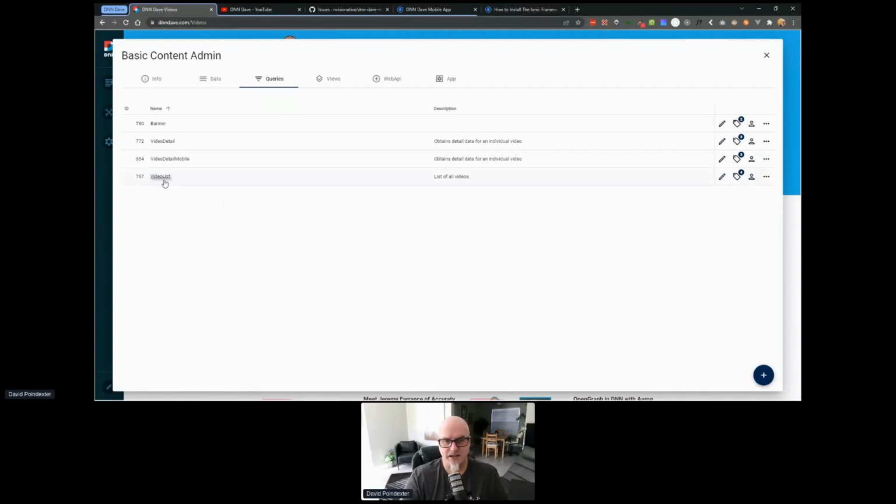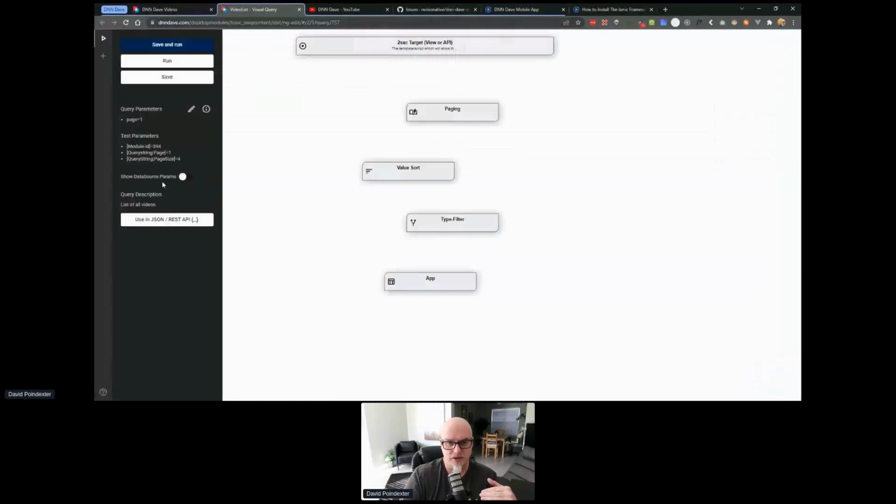But let's take a look at this query first. So for those of you that don't know Too Sexy, sorry about this part of it, but I'm trying to kind of connect the dots for those that do understand it. So the view, which is what shows the information on the page, is actually leveraging this query. And all of this is really just a SQL query in the end.